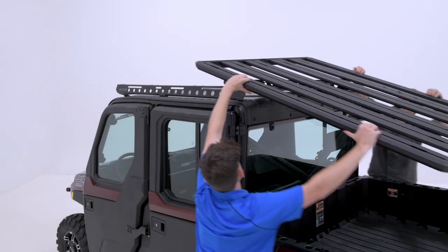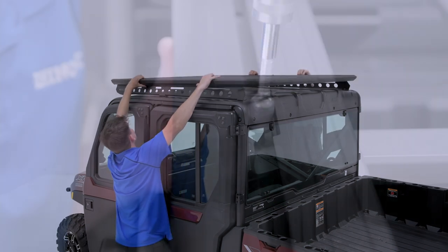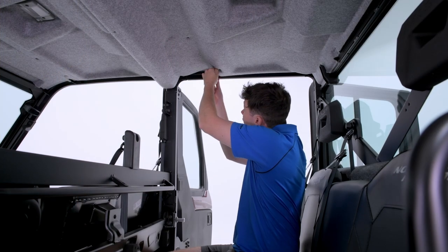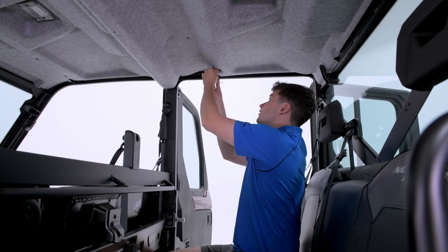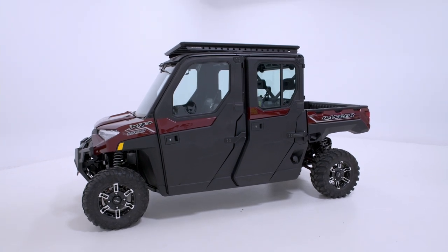With the backbone now firmly in place, secure the Rhino-Rack tray with the supplied 12mm fasteners and torque tool. Once complete, refit the ceiling lining. Now, your Rhino-Rack tray and backbone is ready for use.